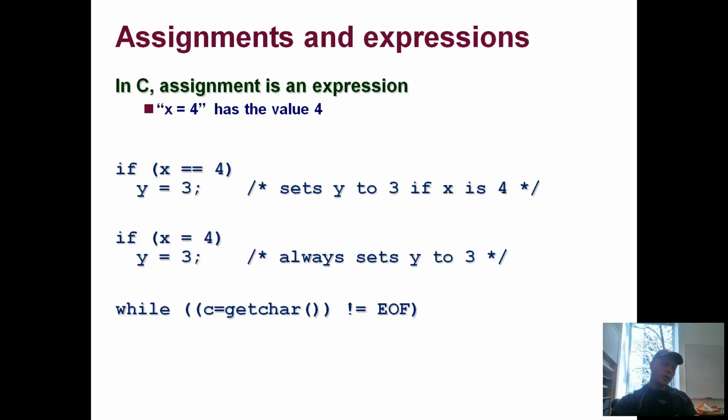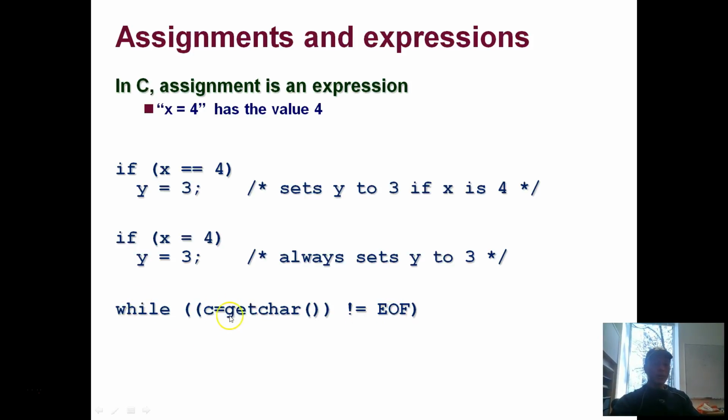One of the most common places that you'll see this is in a while loop where you're trying to get input from the standard in, and you're continuing to try and get a character, but when this character that you get is the end of file character, you want to terminate this loop.